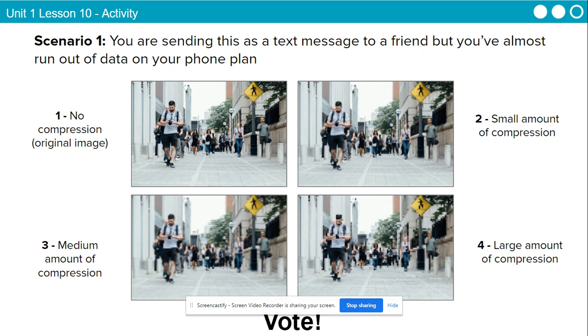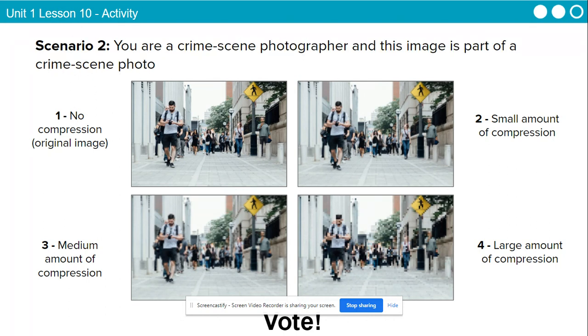Why did you guys pick 3 over 4? 4 could be too fuzzy. So then they wouldn't know what is actually going on. Okay. And why did you guys pick 4 over 3? Still see it, yeah. Yeah, there's still people. You can still tell there's a walkway and people. Could you tell what everybody's doing? Probably not. No. Could you still in 3 though? So does it matter what you're trying to have your friend look at? Yeah.